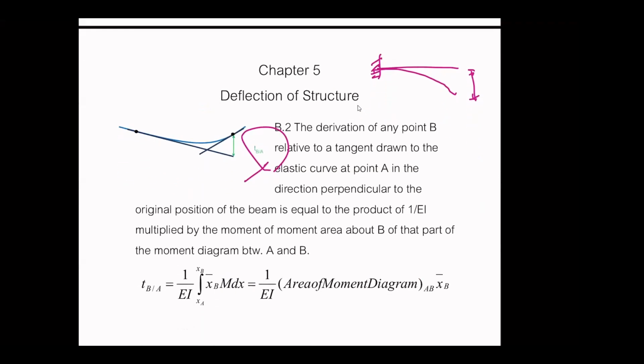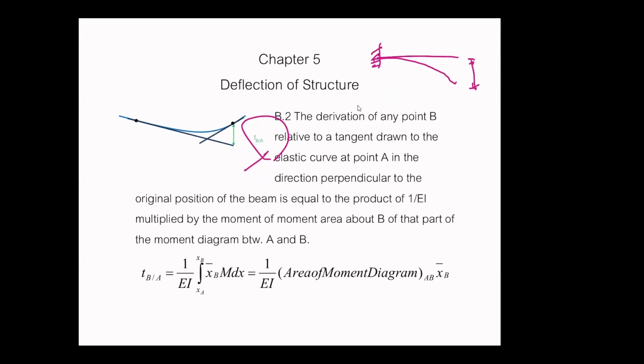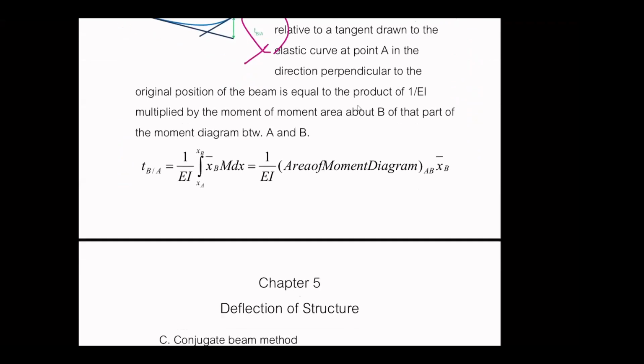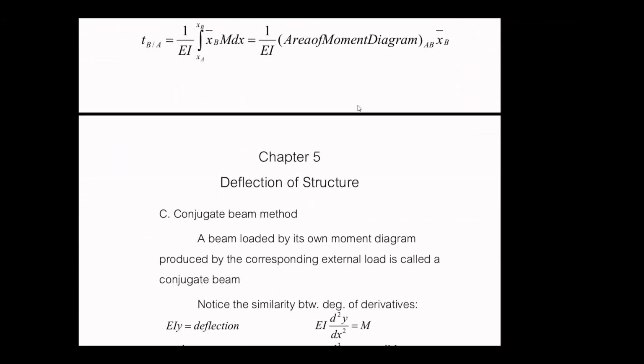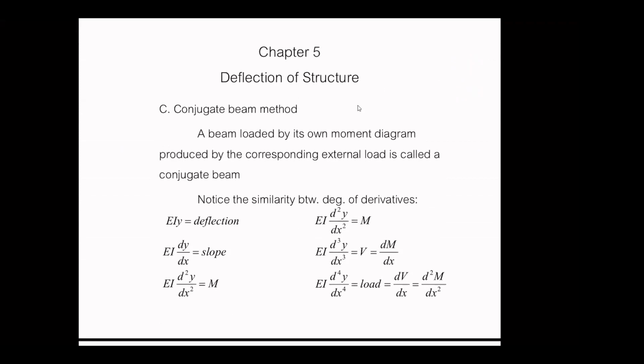Okay, that's the second one. You have learned this before, so I'm not going through it in details. Another one is the method of a conjugate beam. You want to know about it? In fact, I don't really ask you to do any specific method when I give you the assignment. Generally, we don't focus on this conjugate beam method either, because as the name suggests, it's a beam, so it cannot be used to solve the deflection in frame. So I tend to skip this.